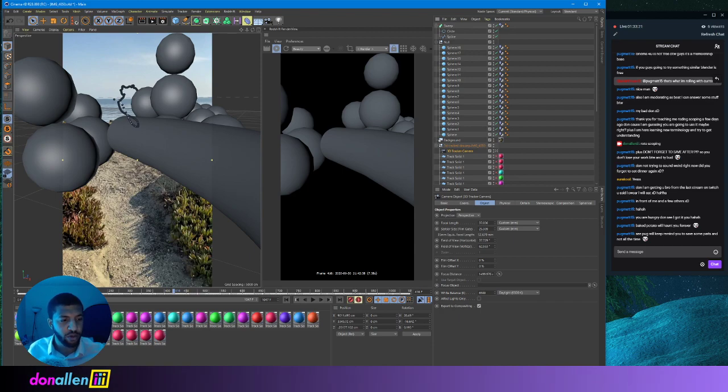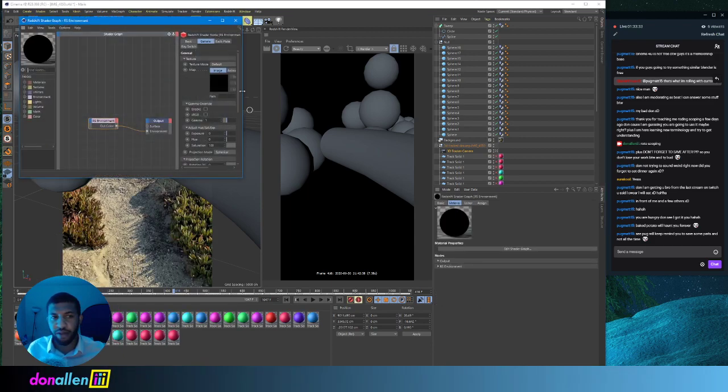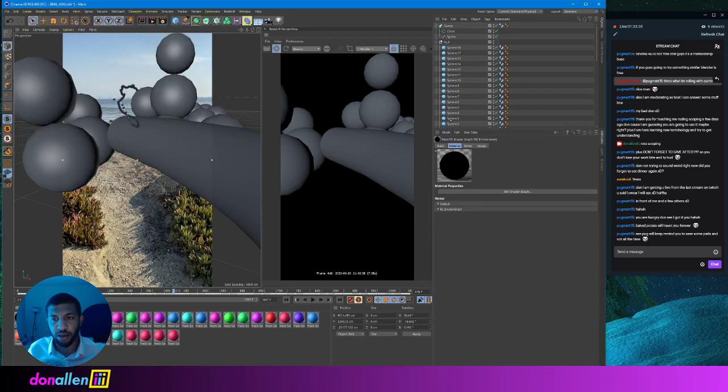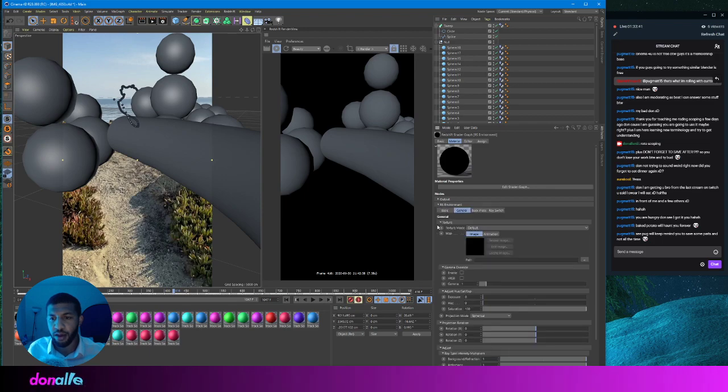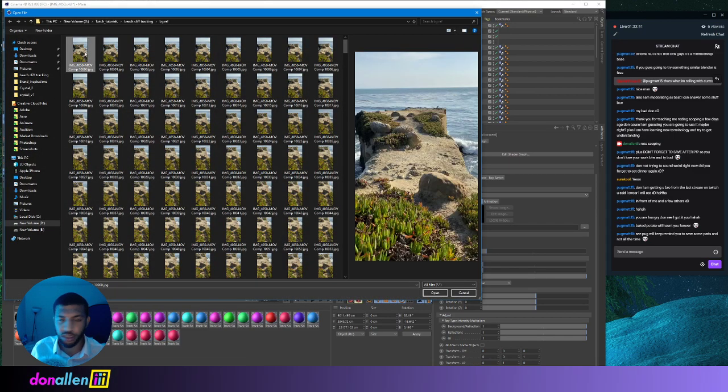So what I do is we go to the bottom here and click on Create a new Redshift Material. So I'm going to choose Redshift, no, I lied. I'm going to choose a Redshift environment. Then we're going to double click on that Redshift environment, or just jump into its shader settings in here. And under the Redshift environment, we can give it the background that we want to feed it. So I'm going to turn on Image, and we're going to give it the path to our image sequence that we made earlier. Same idea, you just have to grab the first one in the sequence, and then we can hit Open.